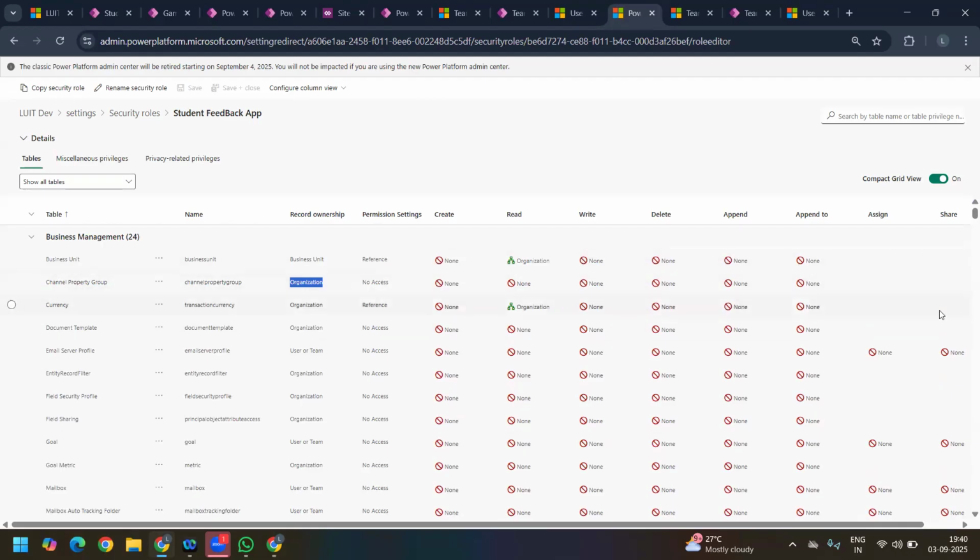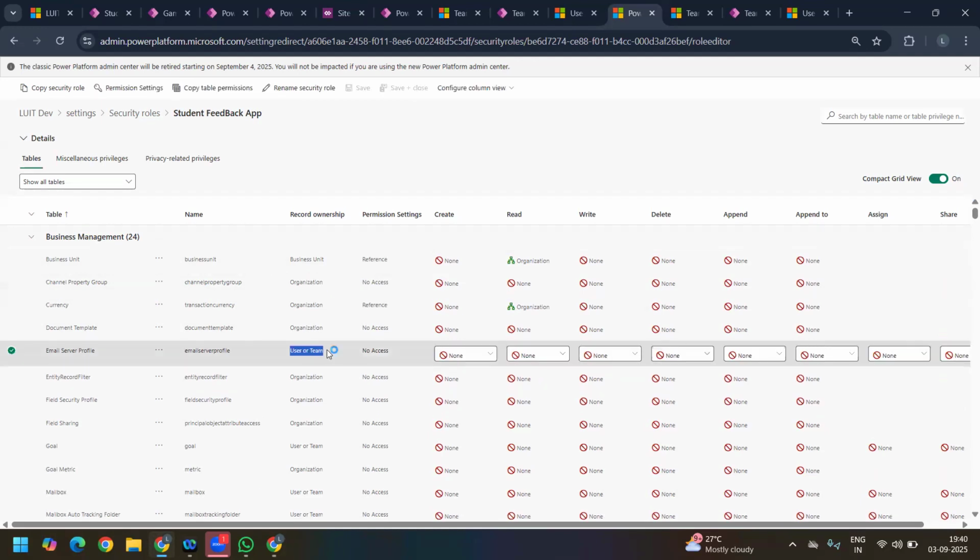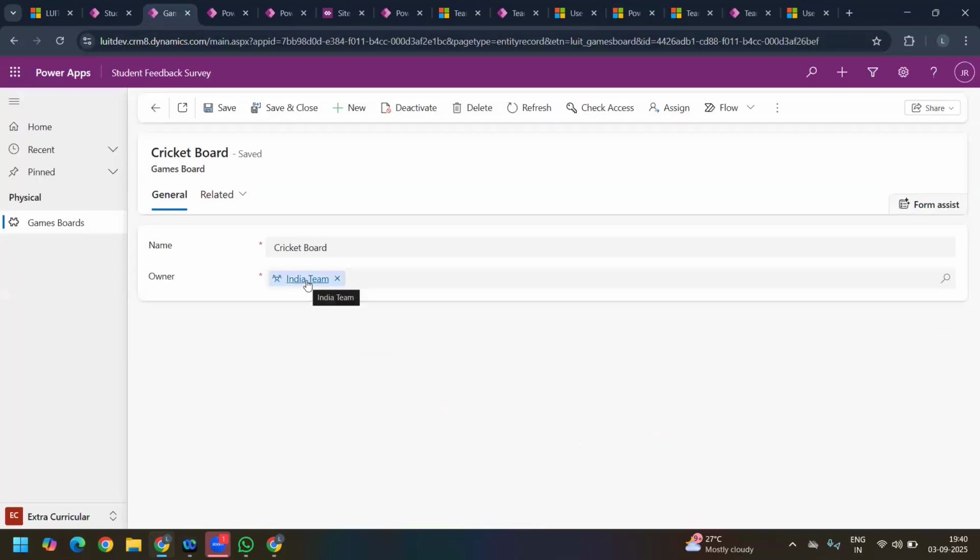So what do you mean by assign and share? Suppose you choose email server profile. This is a user or team owned record ownership, right? For this, you are seeing assign and share. Basically, in the CRM, assign and share work like this: if you see the cricket board, it is owned by India team.